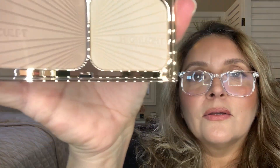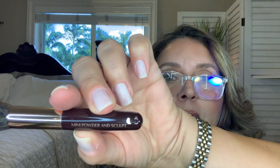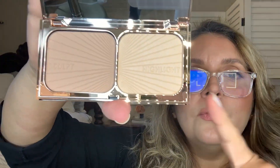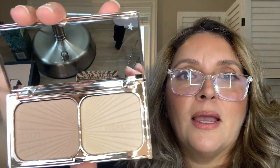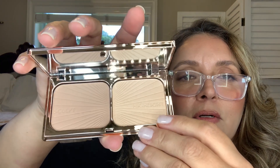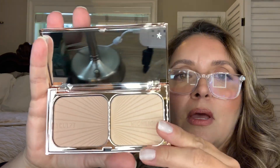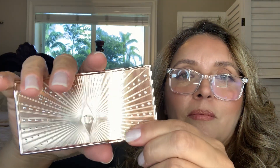The packaging is so pretty. This is the bronzer and this is the highlight. Look at the adorable brush it comes with — it's the Mini Powder and Sculpt brush. It's super dense but fluffy at the same time, just beautiful. I remember when I first got my hands on this years ago — I used it for bronzing, highlighting, and even my eyes. This is all over the lid, inner corner, brow bone, crease — just mix them both. Loved it.